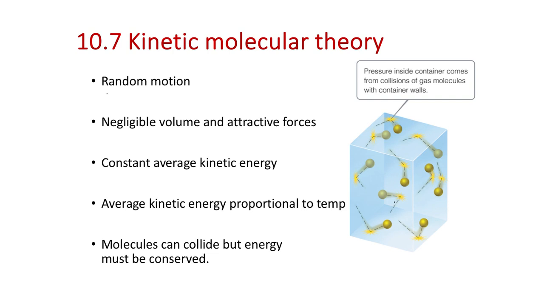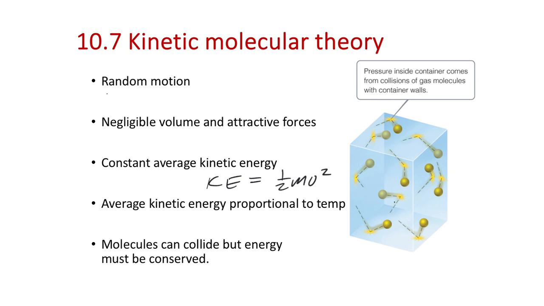We can describe a constant average kinetic energy. If you look at a gas mixture, the kinetic energy of the particles is 1/2 mv². The average kinetic energy of a sample is constant. You might have some slow-moving particles and some fast-moving particles, but there's a conservation of energy. If a slow-moving particle is struck by a fast-moving particle, maybe the fast particle slows down and the slower one speeds up. We're not losing or creating energy through those collisions.